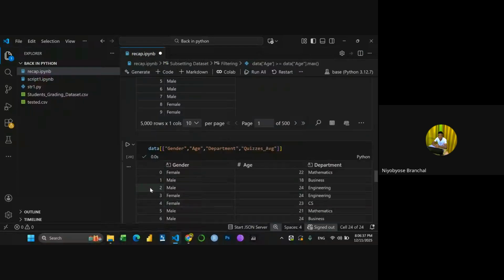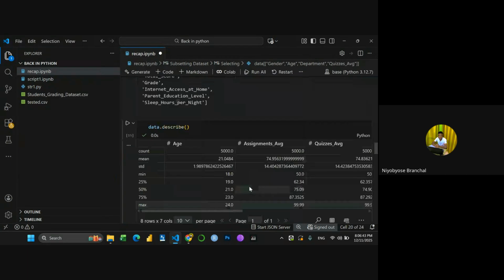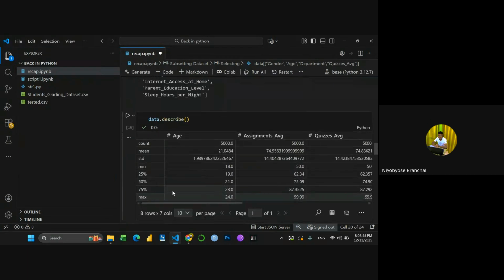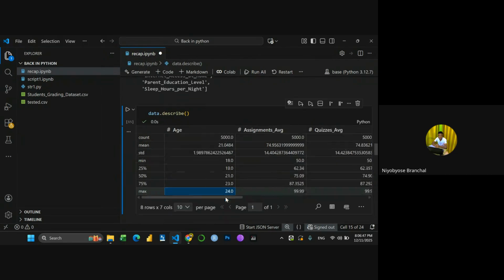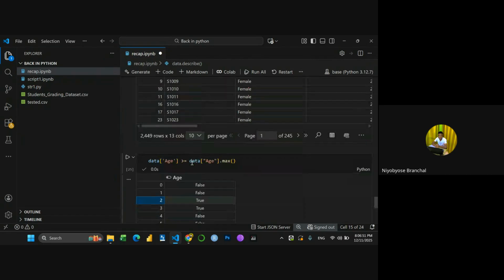Yes, the second person is 24 years old, because we have seen in the summary that the oldest person in our data set is 24. So this line of code filters the people with age greater than or equal to the maximum age. It will bring only 24 years old people.